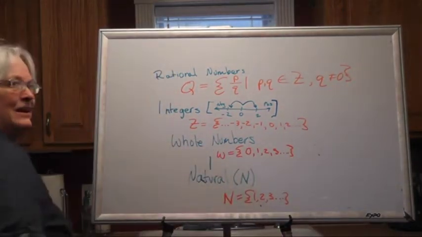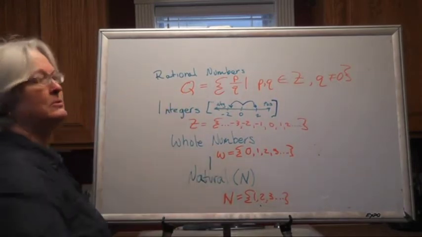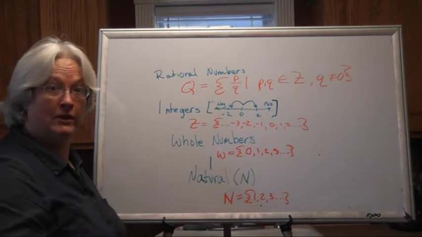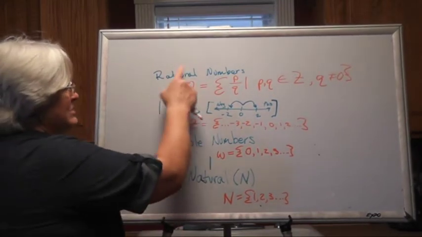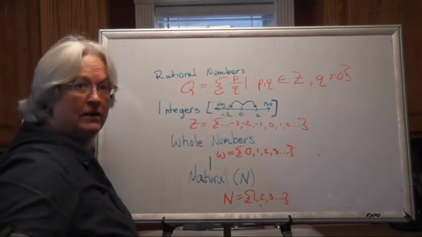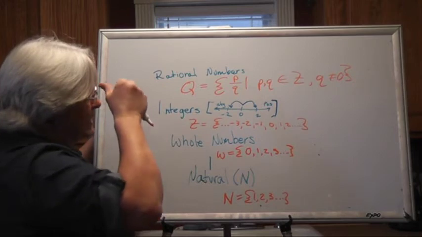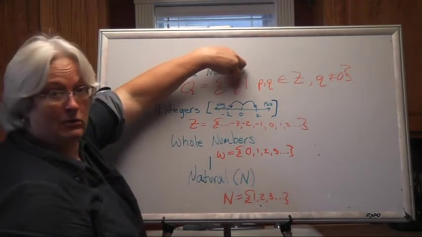Now you look at that, kids. I know my kids. You look at this and you think, oh my goodness gracious, that is the biggest bunch of gobbledygook I've seen, and it's only the first day of Algebra 2. But what this says is that this whole big set of rational numbers, we're going to use a Q to represent all of that. And rational numbers are things that you can write as a fraction.